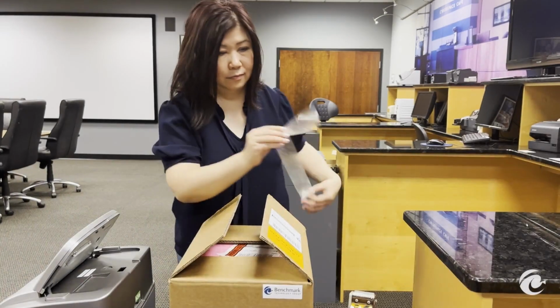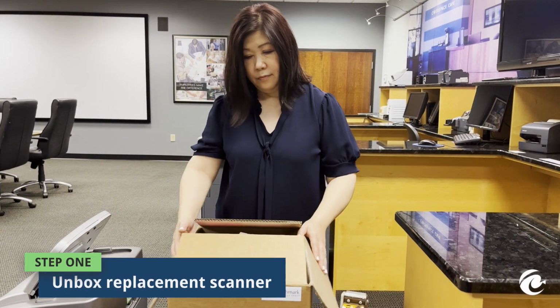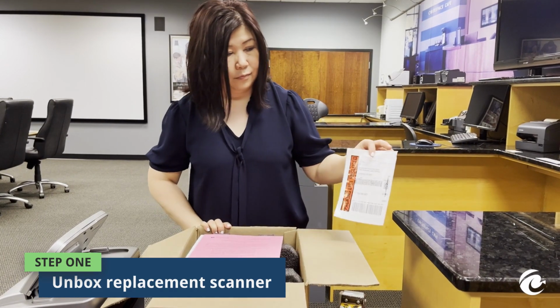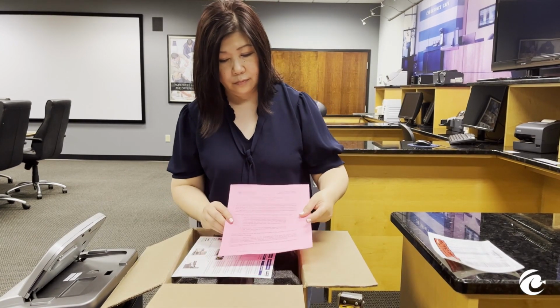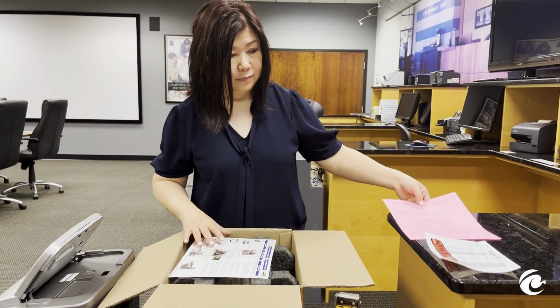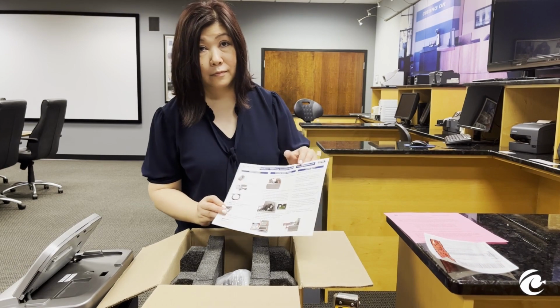Your first step is to take the new scanner out of the box. When you open the box, you will find three documents: a return label for the scanner you are sending back to Benchmark Technology Group, this pink sheet of paper containing the advanced unit replacement instructions, and your scanner installation instructions.